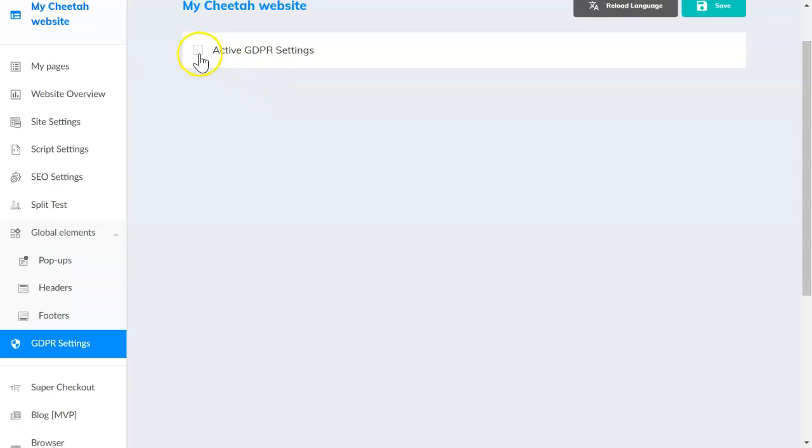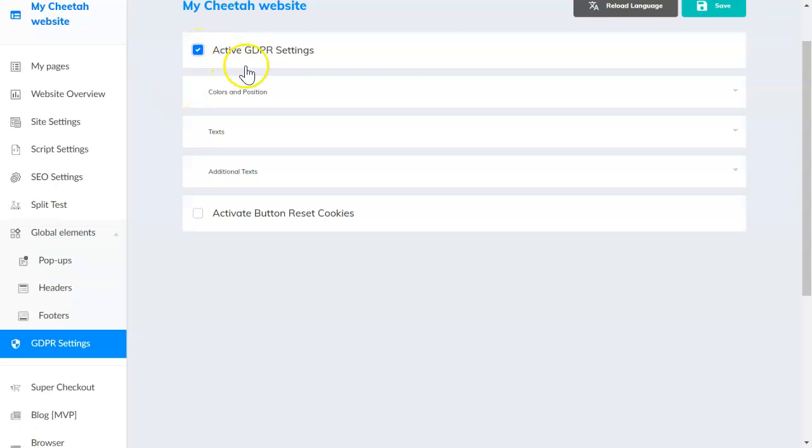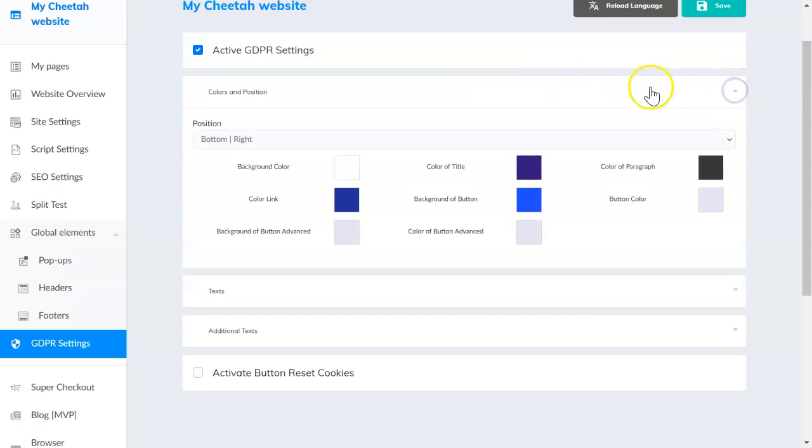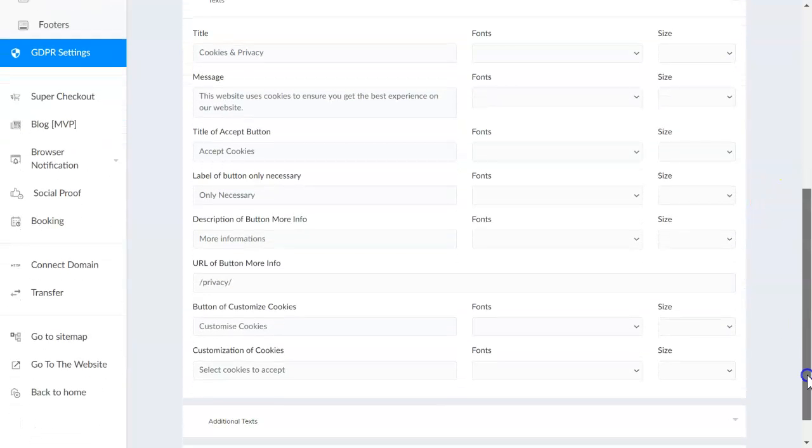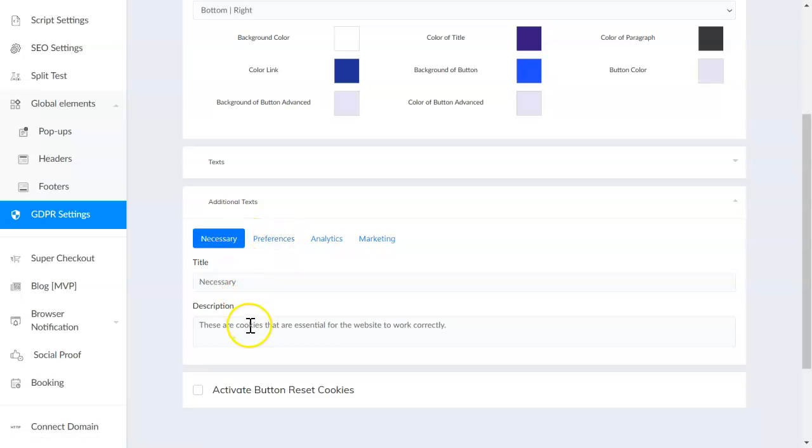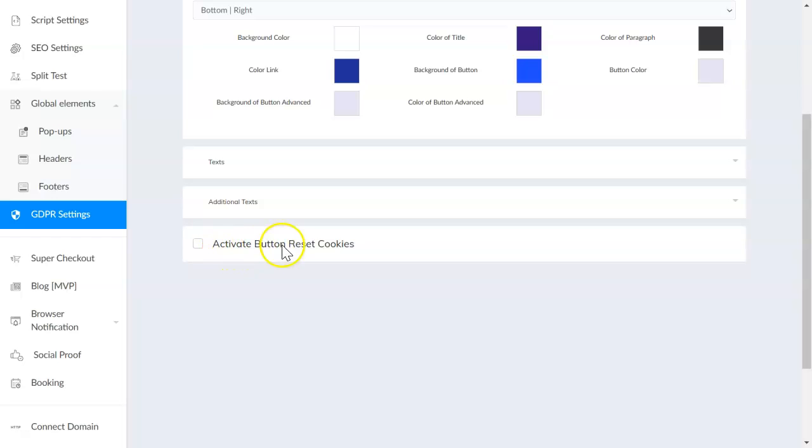You activate your GDPR simply by selecting it, and then you have the ability to customize the look and the feel of the entire experience, including the texts, what they say, font size, additional texts to help people through the process, and your activate button.